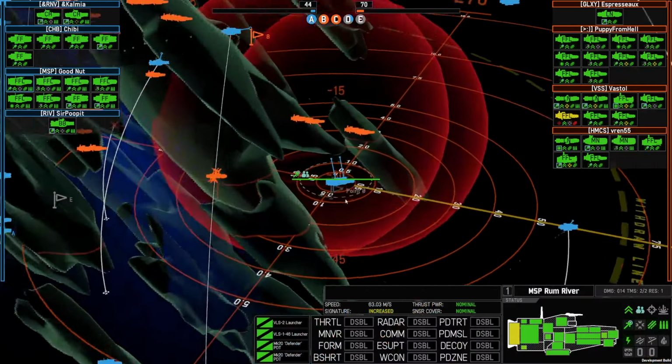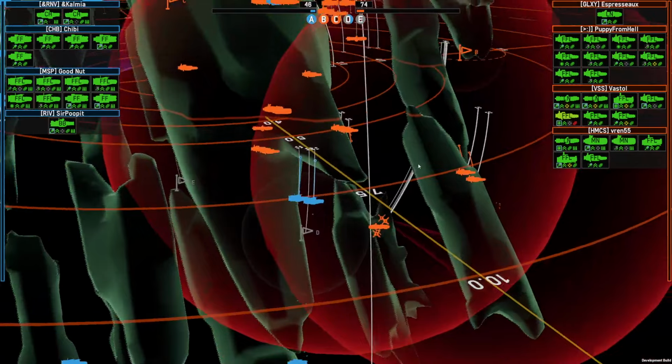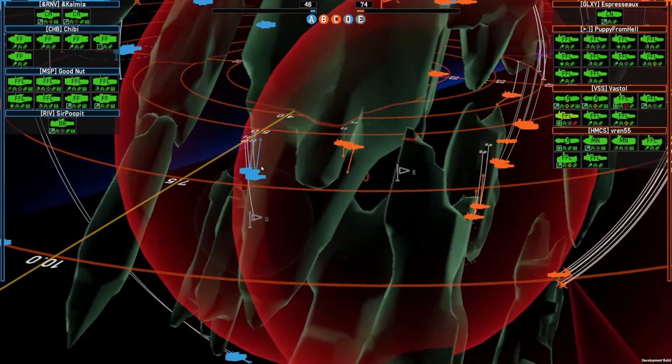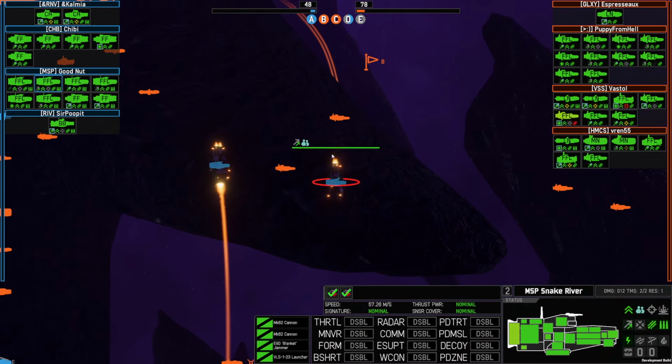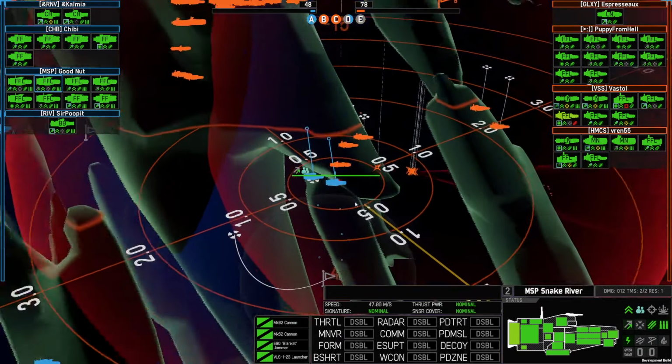D point is going to go underway, as is being capped right now by Goodnut's Corvette pair. That said, there is 2 pairs of shuttles kicking around nearby who are going to now quickly move into engagement positions. Goodnut is going to blow right past the D point here, possibly expecting this move, as he's now going to be maneuvering around the rock, trying to find himself in a favorable engagement at this time.